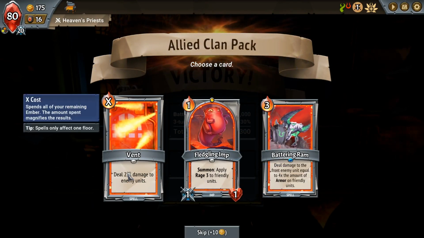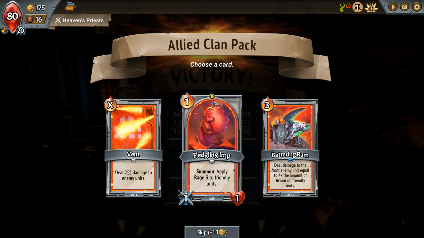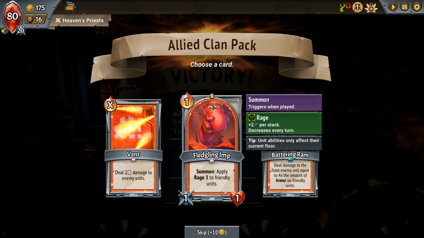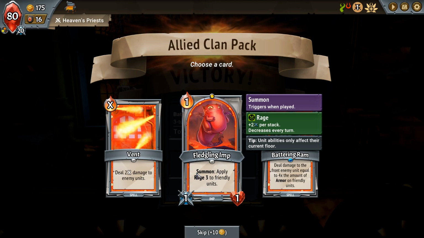Here we've got a spell, deal 2x damage to enemy units and it costs X mana. Fledgling Imp, this only takes 1 spot, which is kind of important because in most cases we had units that take 2 spots and we have 5 spots per floor, so we could place this Fledgling Imp.